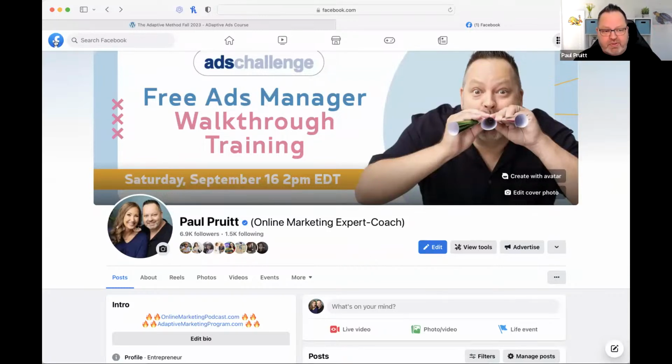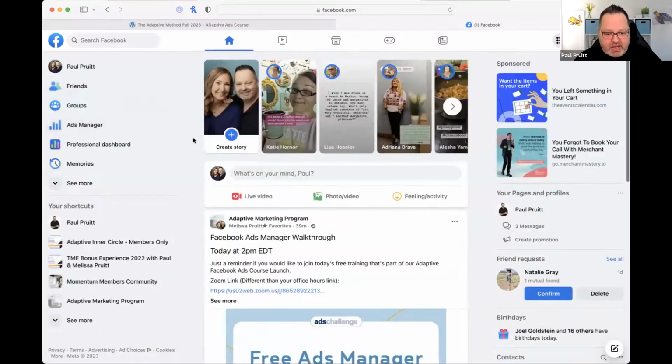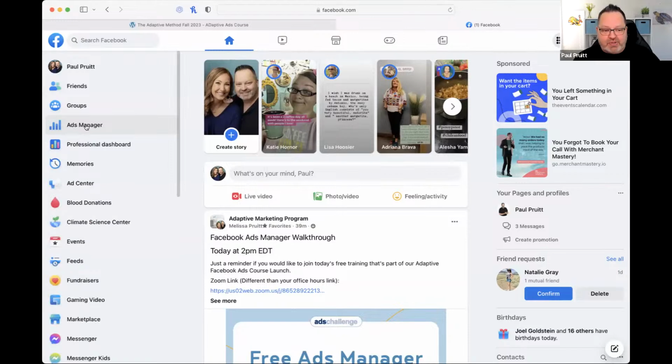But if you click on the icon there, the logo, what you'll see over here is a menu on the side. Not sure why that's not loading, but hopefully, if you've done any ads at all, you might see Ads Manager. If you don't see Ads Manager, you're probably going to see Ad Center. Ad Center is kind of that in between. It is the easy button. It is the introduction into advertising when you haven't really done real advertising yet.